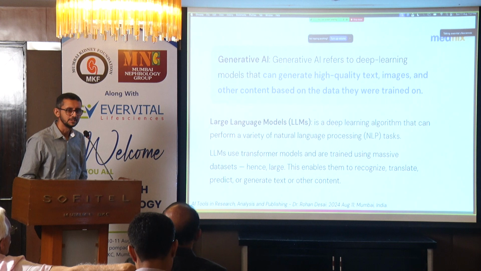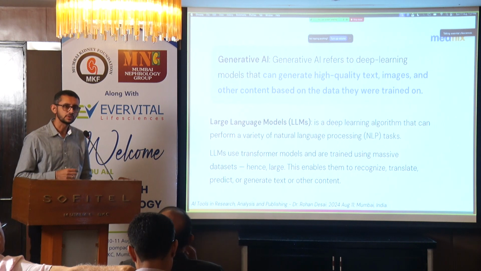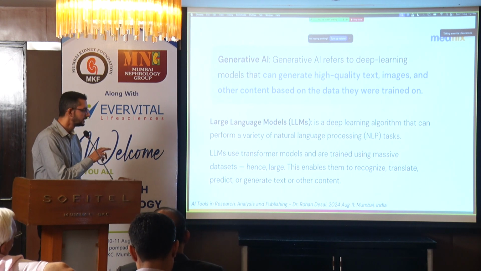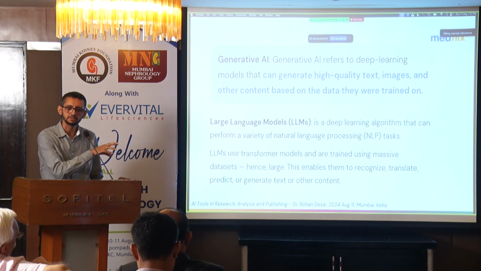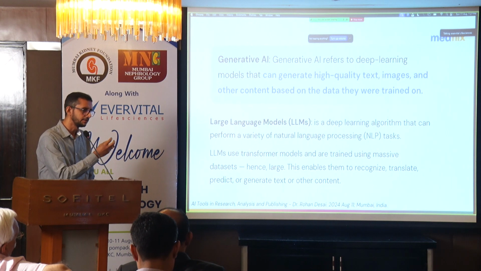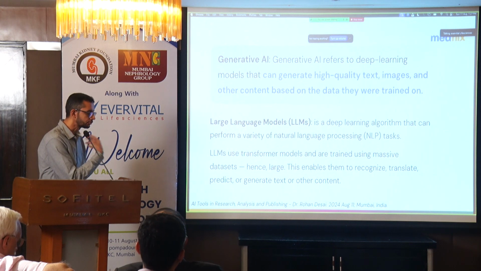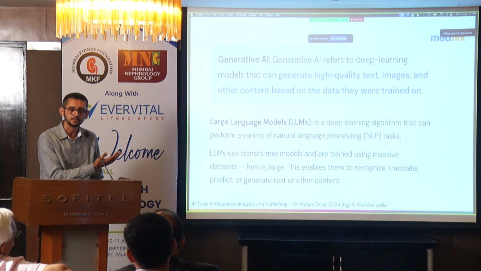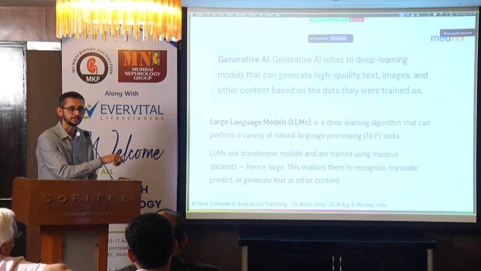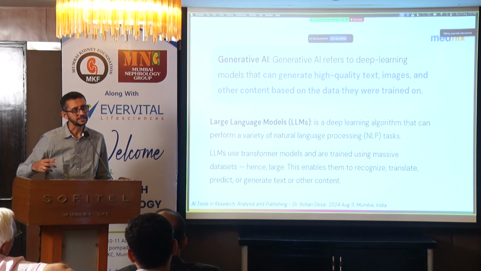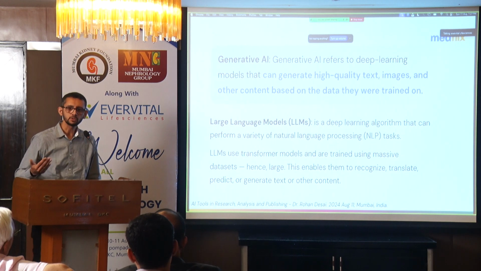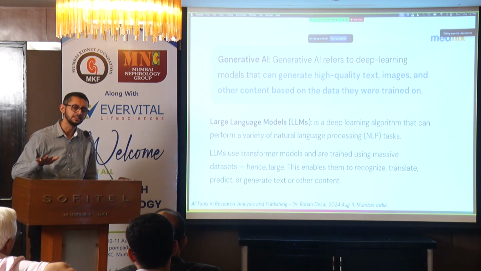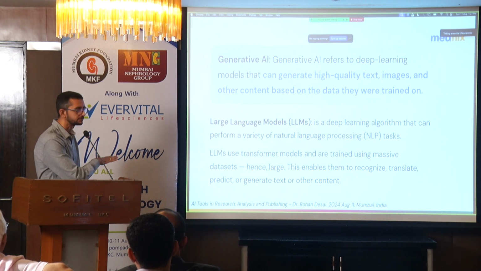Large language models, so we'll just take 30 seconds to explain how large language models work. It's essentially an algorithm, so think of it as a software which someone built. And then you train that software on 10,000 pieces of information. So you show it 10,000 photos of a dog and say dog, dog, dog. And then you show 10,000 photos of things which are not dogs, and you say not dog, not dog, not dog. Then when you give it a photo, it'll tell you whether it's a dog or not. This is the crux of the training which happens for large language models.